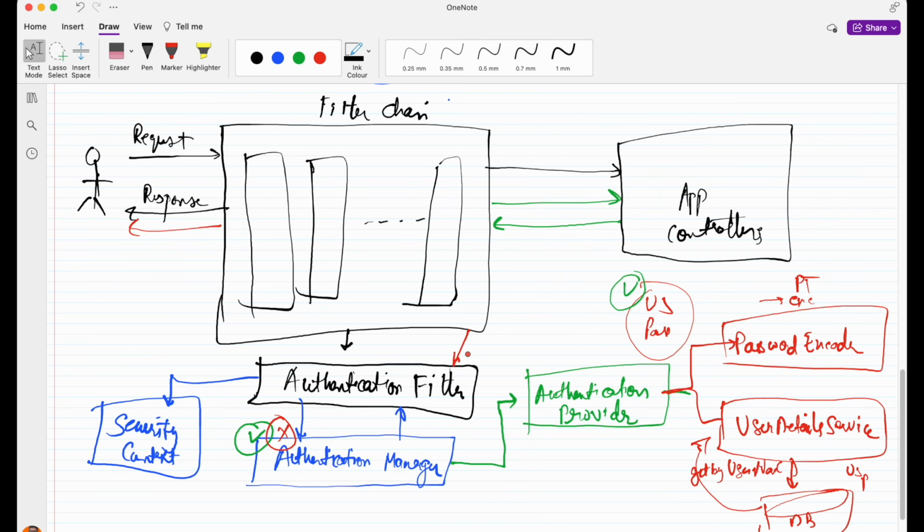This is how the security filter chain will work. And if I want to change the provider, I need to implement this service. That is how I should get my user, I should implement this, how my password should be encoded, and I should provide the DAO as well, like how my data will be provided. I need to provide these three and this as well, like how your authentication will work. So these four things have to be configured so that you can get the data from the DB.